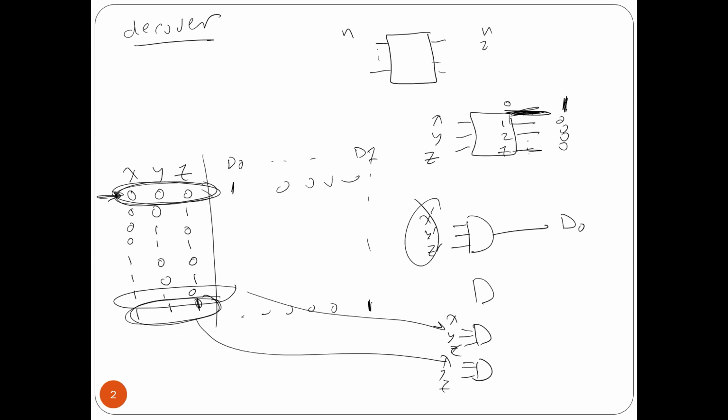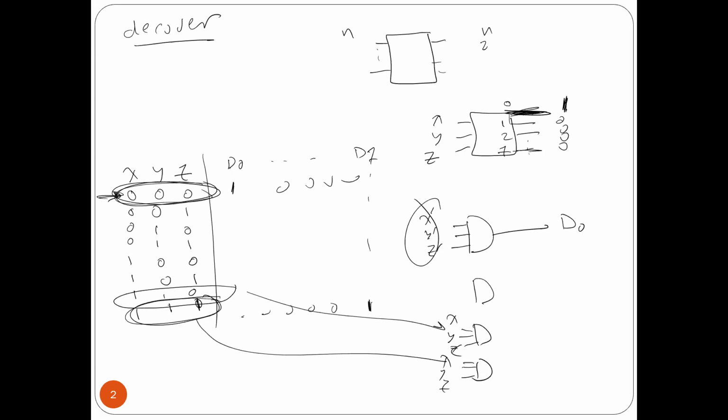Okay. Also, I explained last time that every AND is representing a min term, right? So if the input is x prime, y prime, z prime, which is one of the min terms, this one is 1. Is that okay? And because as I said before in chapter 2, any function is actually a sum of product of min terms.